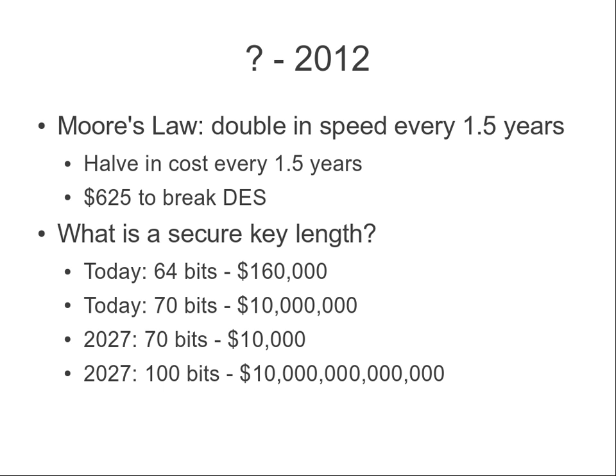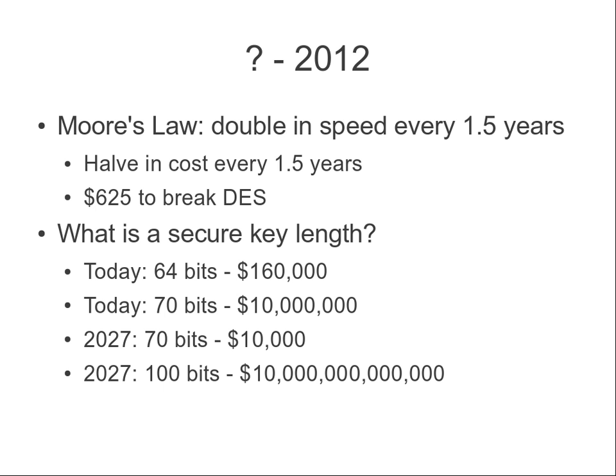What about in 15 years' time? Let's say you want to encrypt something now and you want it to be secure over the next 15 years, so that no one in 5 years' time, or even in 15 years' time, can use a faster computer and break it. Then 70 bits in 15 years' time, $10,000. So not so hard for a small company to break that. 100 bits in 15 years' time, with this increasing computer strength, $10 trillion. So again, even a large government cannot break a 100-bit key in 15 years' time.